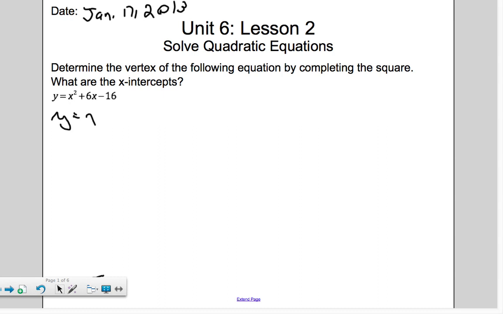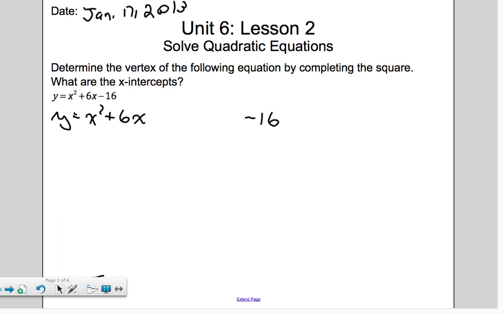So y is equal to x squared plus 6x. Now we want to be adding something to that to make that a perfect square trinomial. So we leave a little space for that so we can determine what it is. What was a little formula, a little trick that we discovered? If here we've got x squared, it's a perfect square itself, right? How do we get that value here? What constant do we need to add on here to make the perfect square trinomial?